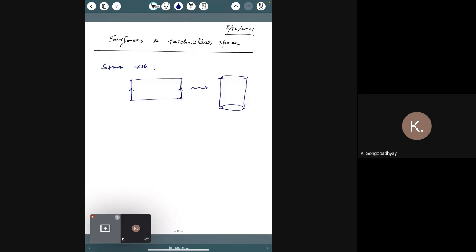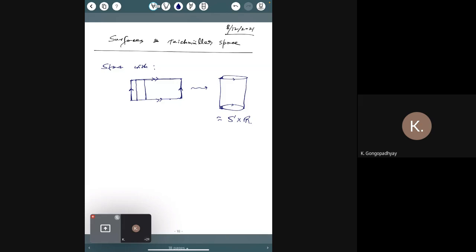Okay, so this is homeomorphic to S1 cross R. And then you glue these two sides, in a manner so that this point is glued to that point, that to that, and so on and so forth. So we call it gluing in an orientation preserving way. So that means whatever vertical line, when I'm joining one point to the other using a vertical line, I am just gluing in a manner that these opposite points are glued to each other. The same way we glued these two sides also.